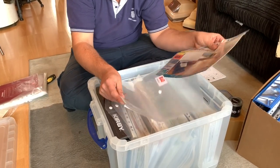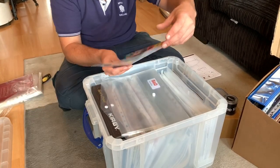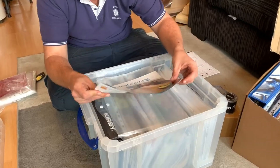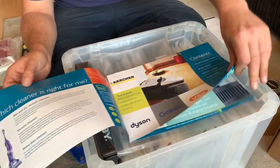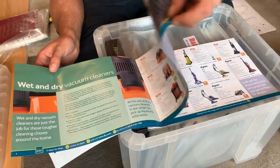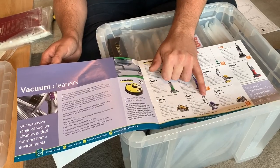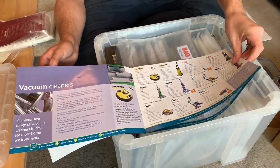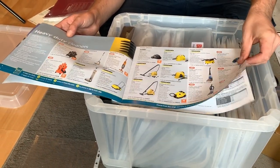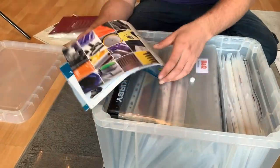Because obviously it's all interesting. This is a big, huge brochure, for example. It dates from... When does it date from? 2004. So you've got things like when Vax used to do commercials, the Dyson DC04, an 05, an 08. I had that steam cleaner. Is that Karcher? Karchers, all their steam cleaners. Yeah, it's just little bits like that.